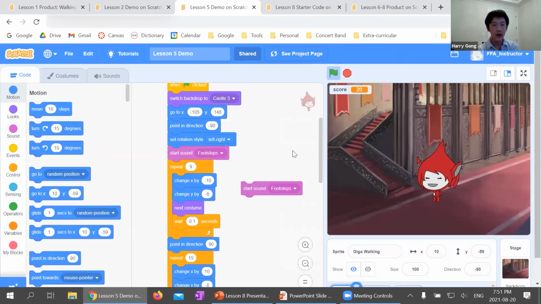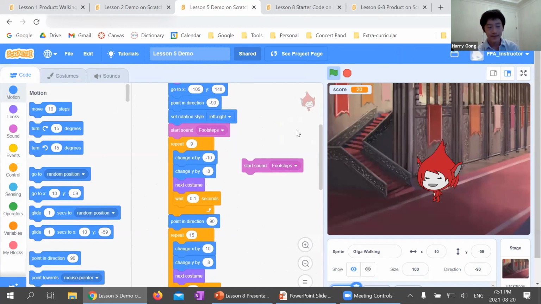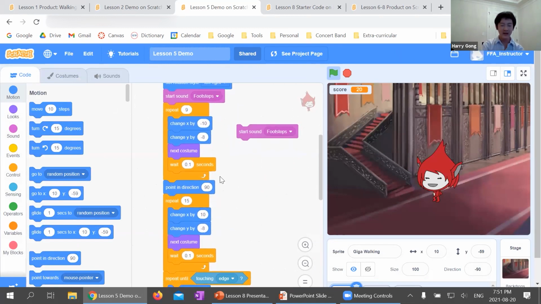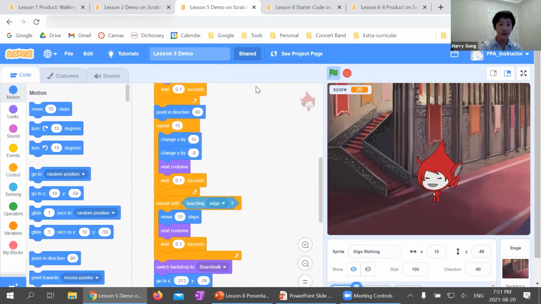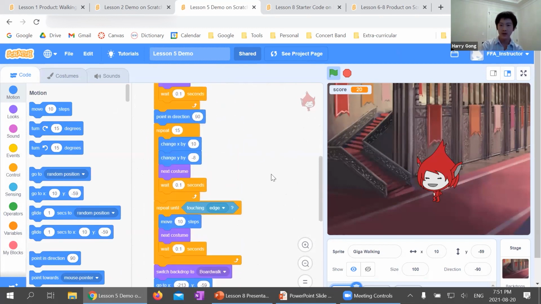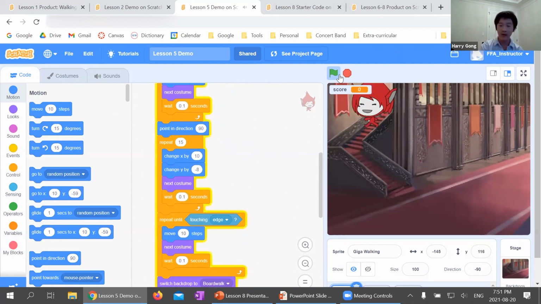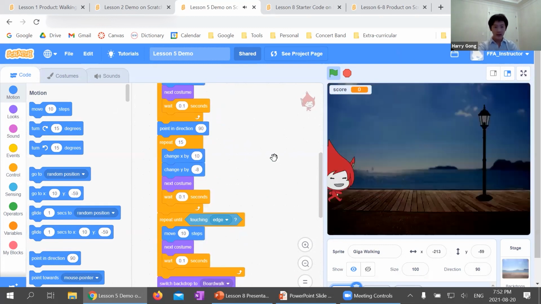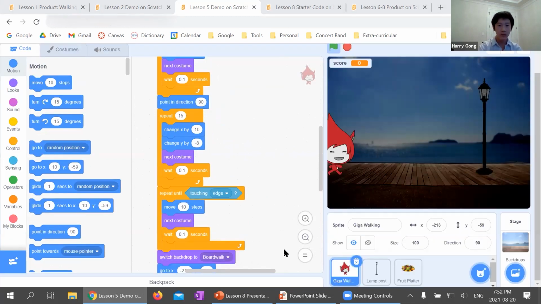So first, we added a lot of movement blocks and repeat blocks to the start of the script so that the character would move down the stairs correctly. And once it gets to the next scene, we had to import a new sprite to the scene.